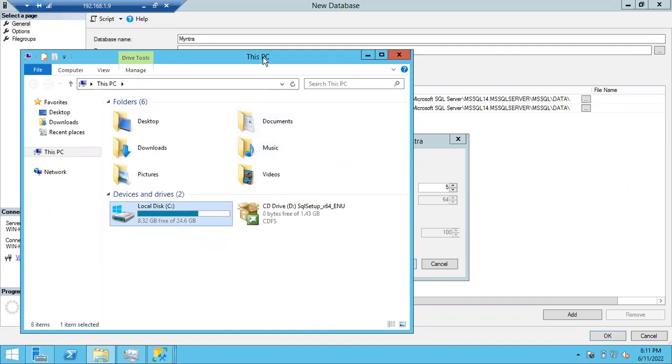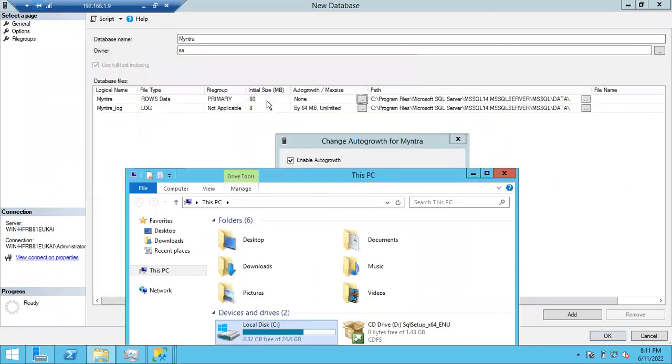That means if you enable auto growth and keep on inserting data, any of these files can grow up to 8.32 GB. Once this is consumed, the C drive will be full, and you cannot insert data, because the drive is full. In this case, the file is not full, but the drive hosting the file is full.